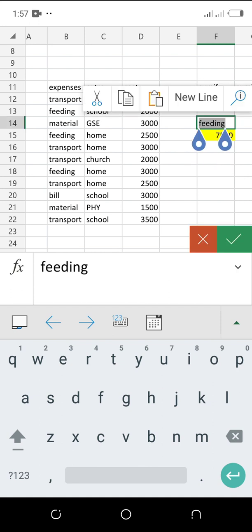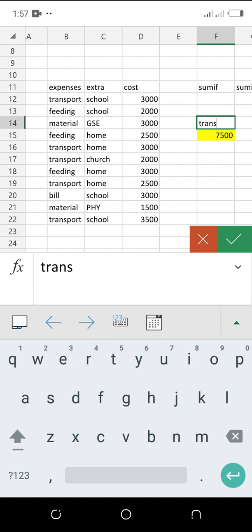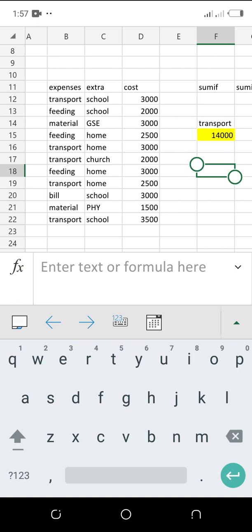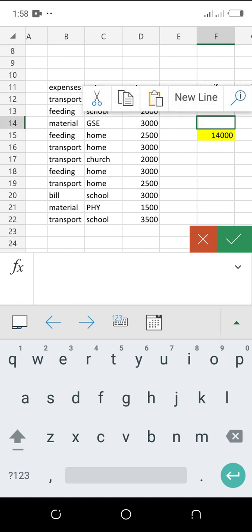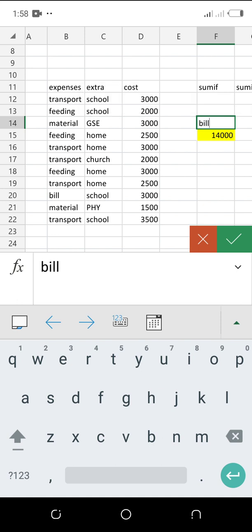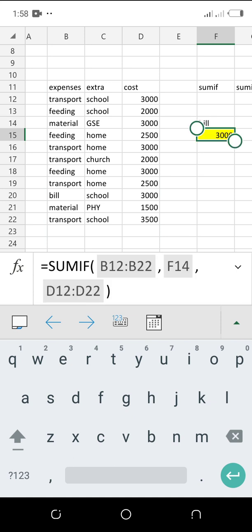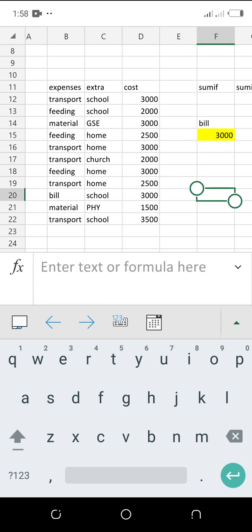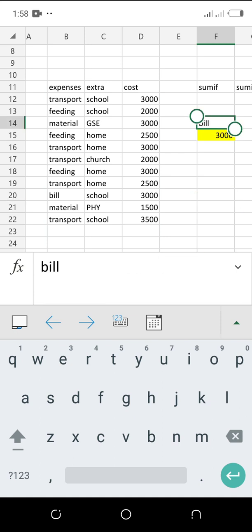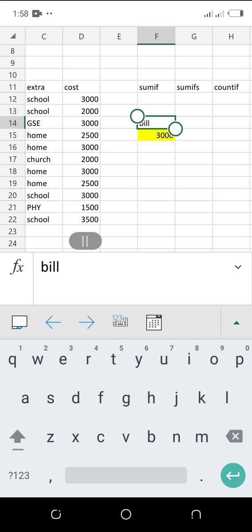Let's see, transport. If I click this, it's 14,000. So this is how you make use of the SUMIF. With SUMIF we can easily calculate for a specific item, whatever operation I want to do.